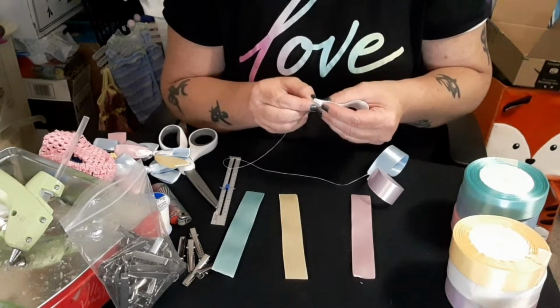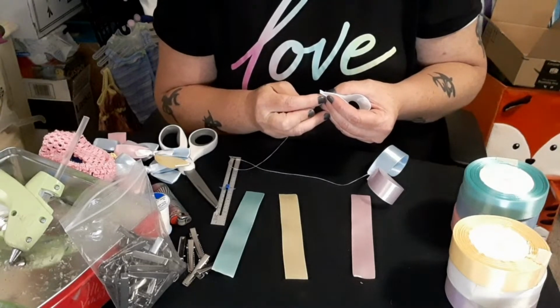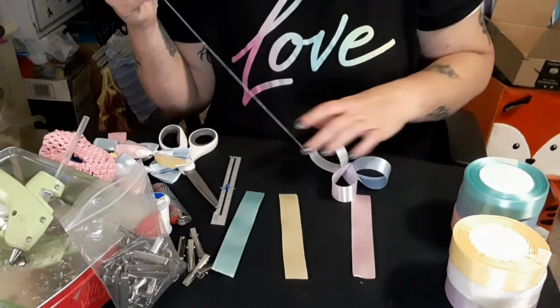And I do have my glue gun heating up because I will be using my glue gun. So if yours isn't warm, go ahead and go get that started while we do this.